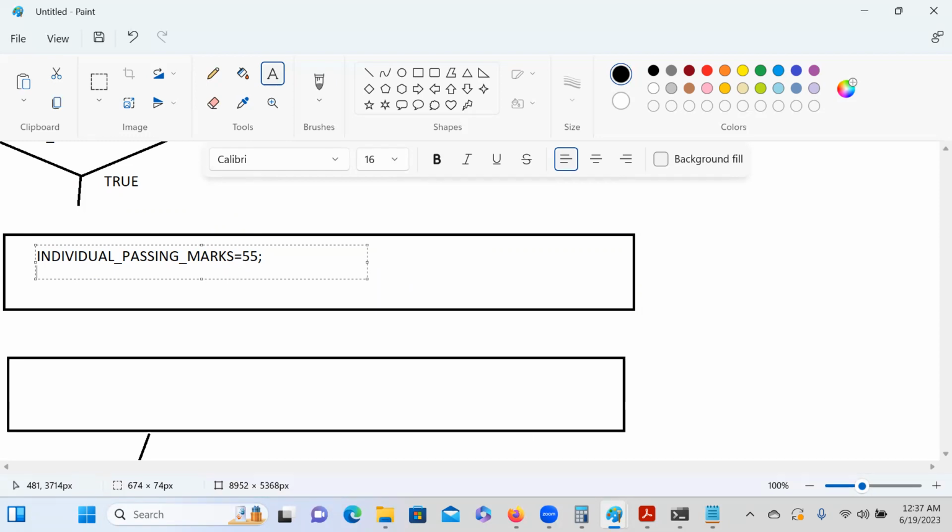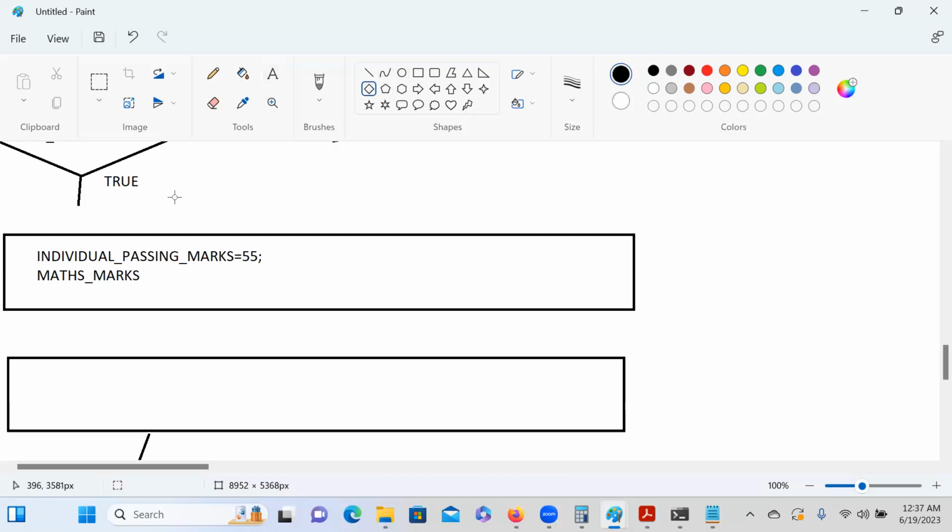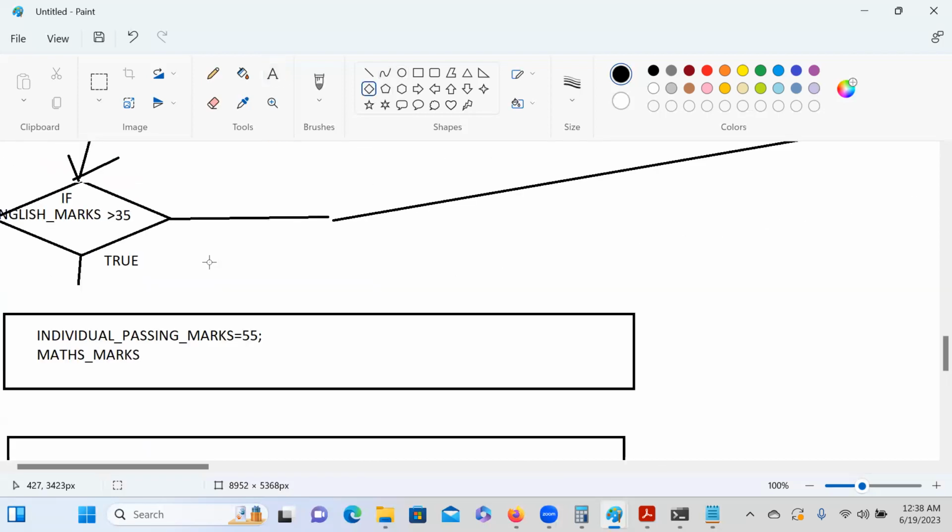You can change the value of math marks. Suppose somebody wants to give grace marks, right? You can think about a requirement. The school says, hey, he passed in all the subjects, man. One subject he got only 30, instead of 35.